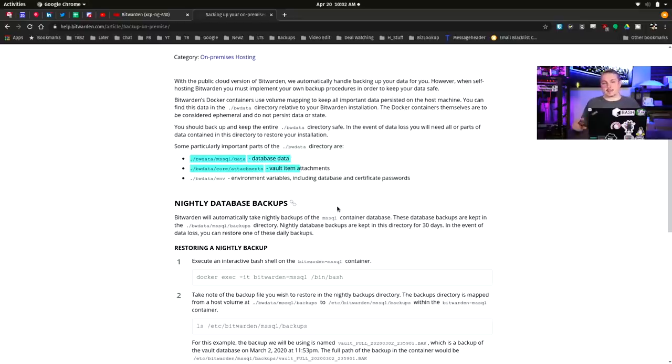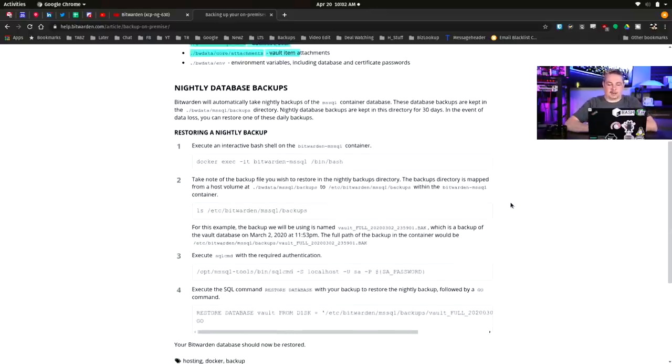So as those data files get created, which are not very big, even for as many passwords and users as we have, they're pretty small. And you just back those up on an as-needed basis. And of course, you could always get in and probably customize. I don't have a guide on this. I'm daily backing it up, but you could probably customize it to back up more than daily, maybe several times a day. It depends on how many passwords you're changing and what your risk factor is on that.